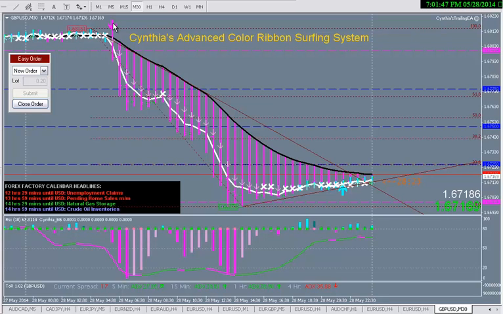And one of these other special indicators you get in the advanced color ribbon surfing system is the arrow. This is one of my arrows, which is pretty accurate, not perfect all the time. Here it's signaling a sell signal, which is actually a perfect entry because the white line has already crossed the black line. There's no white X. You have a magenta trend bar which says now you're in a downtrend, and if you look at the volatility window, you have the magenta volatility bar with the green dot. So that's an absolute perfect sell signal here.